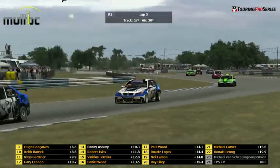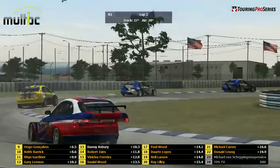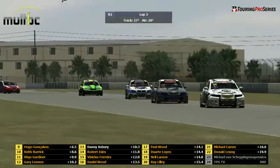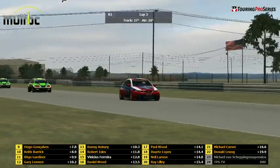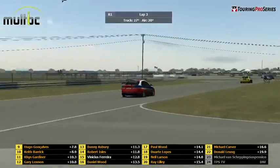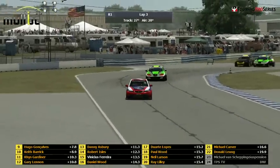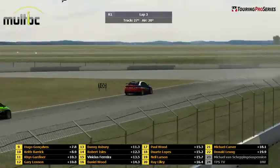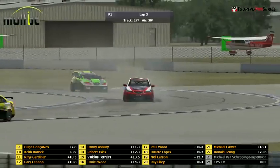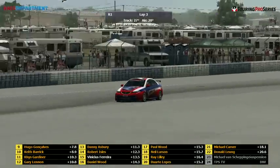And he's got Asbury right behind him as well. Asbury, I expect to get two top 10s here, I told him. He's 13th at the moment, so he's in prime position to challenge for that top 10. He showed very strong and very surprising pace actually in the V8 pre-qualification. And he was of course a podium finisher here last season in Server 1 in the ATCC. So of course it's a slightly different version of Sebring, but he does have a bit of history around this track, so you'd expect him to do reasonably well.